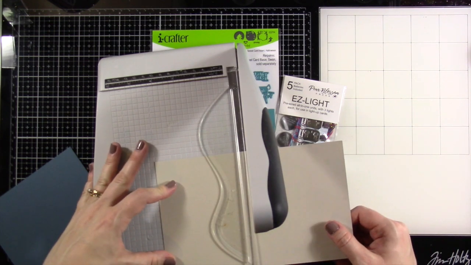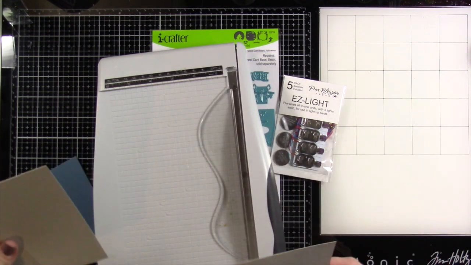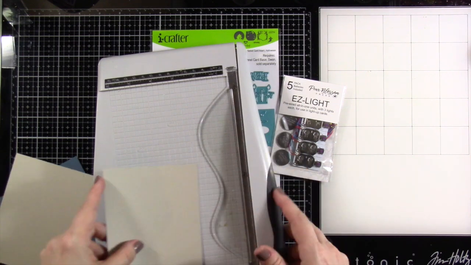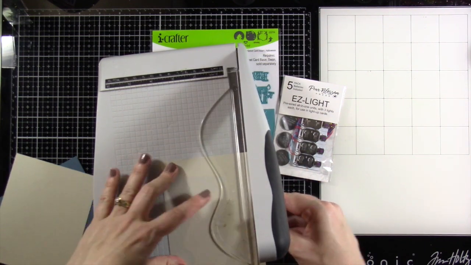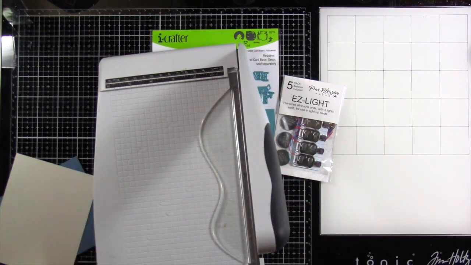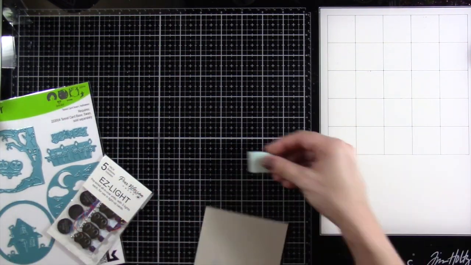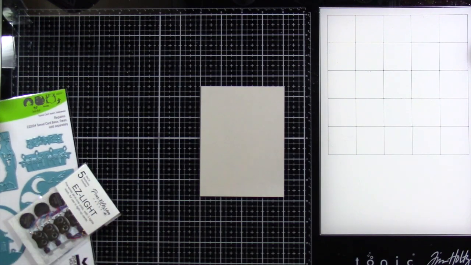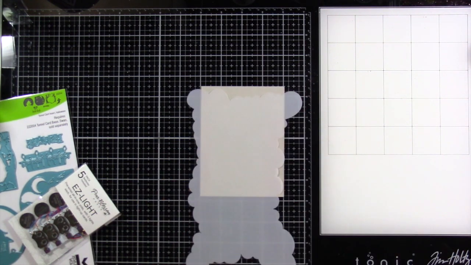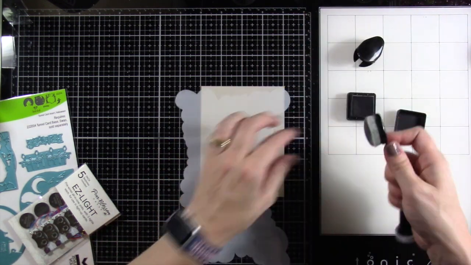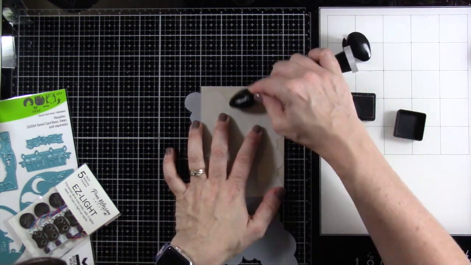All right, so let's get started. I have a piece of gray cardstock that I'm going to trim down to four inches by five and a quarter, so it'll be a little bit smaller than an A2 size card. And then I want to do a little bit of ink blending on this. We're going to put some clouds on there. And so I'll just grab out a cloud stencil and some hickory smoke distress ink and then we're going to blend that all over that background.